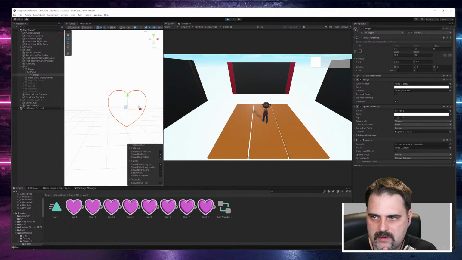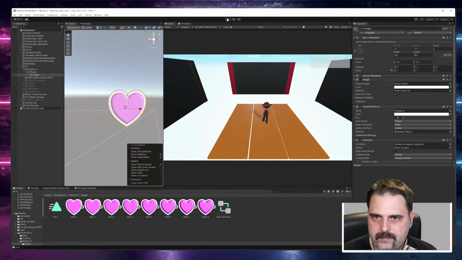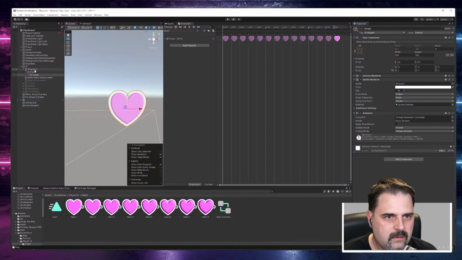I'm not sure if that actually animates. Oh no, it is. Ah, it's there. It's just super small. So I don't need that. Okay. Figured it out. Don't need the component.